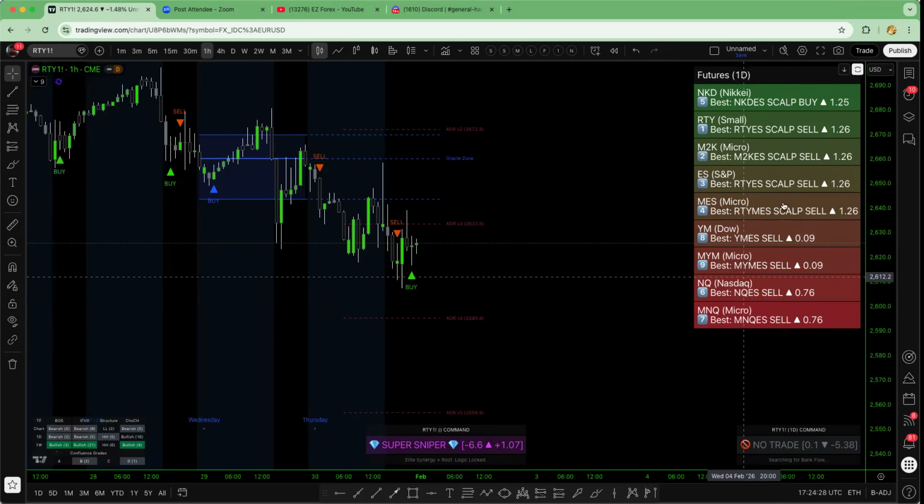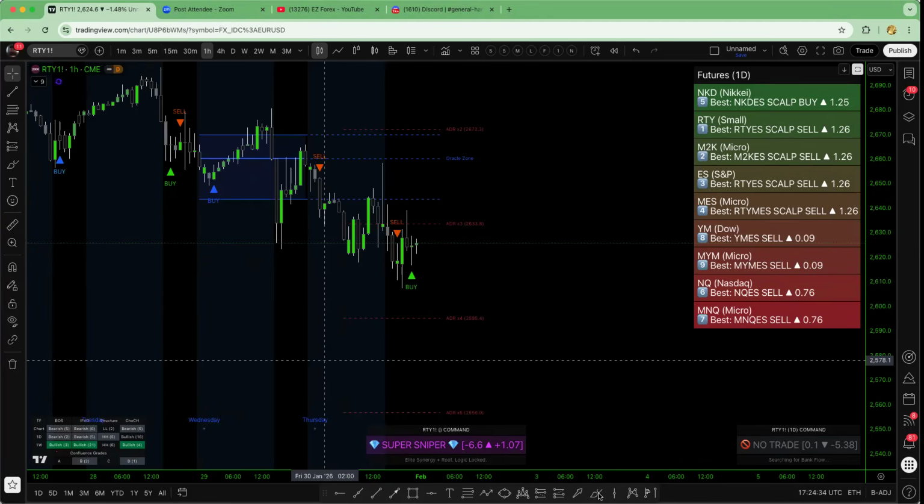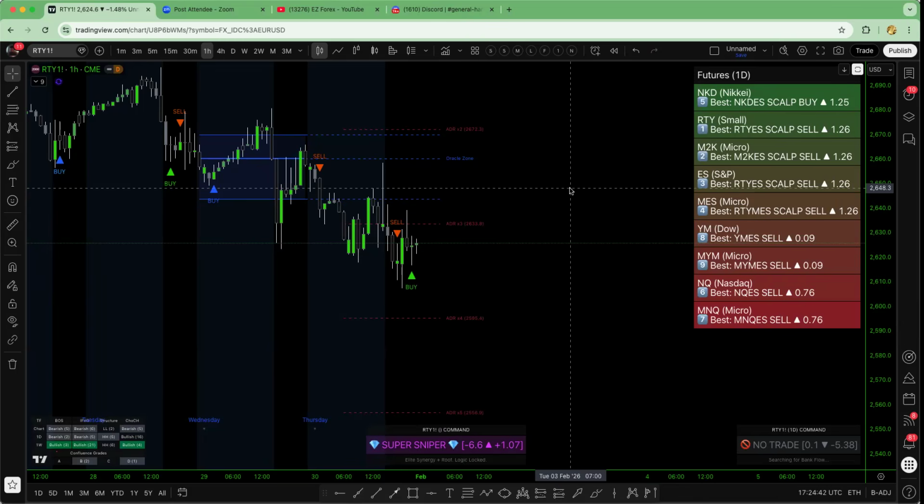Remember, it's told you that this was a scalp sell from the beginning of the day. Now, realistically, if it's a scalp sell, we should be on a lower time frame. I want every single person to understand that we're not going to be on the 1 hour time frame. It doesn't make sense. Think about it, people. This is not something I have to even teach you if you've traded for long enough. It's logical sense. Nobody takes a scalp trade on a 1 hour time frame. Do you understand? That's not something I have to teach you.